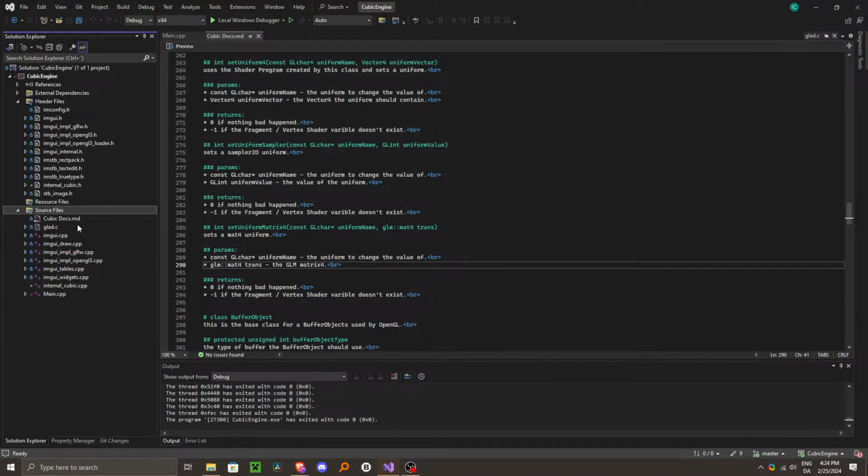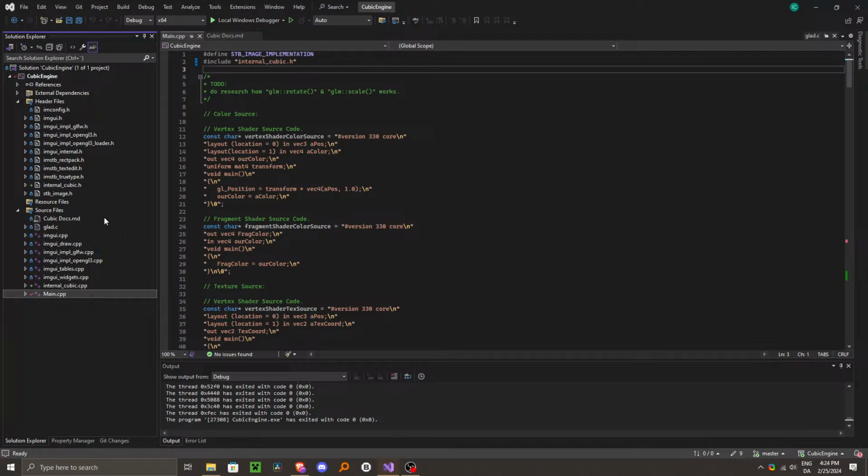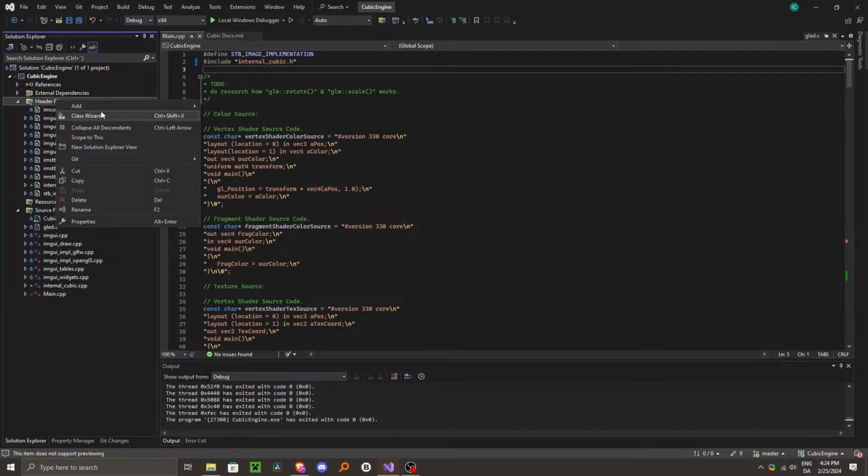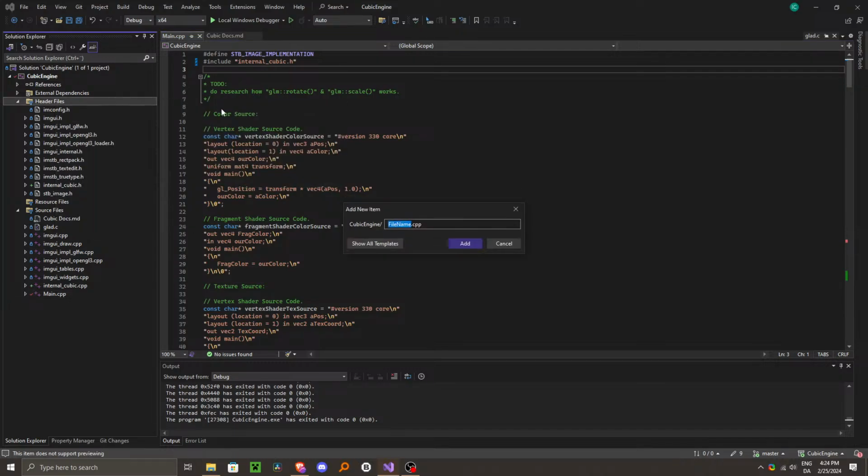Let's see. So what we'll have is our loop here that should handle everything, and then we'll have some scripts elsewhere. So everything will be handled by the new thing that we will need to use now. And I can show you guys. We'll create a new thing called cubic.h, which will contain, or actually I should probably create them within the file.